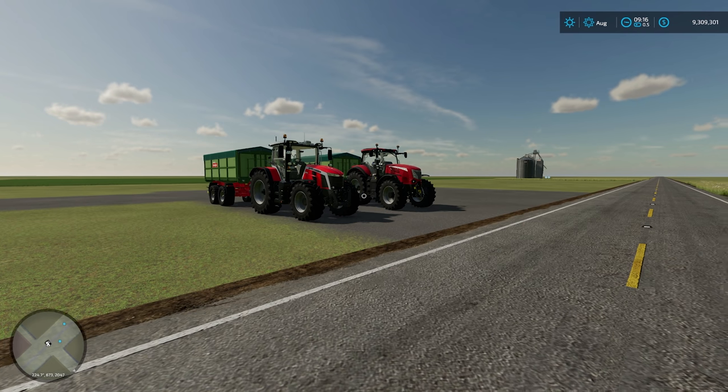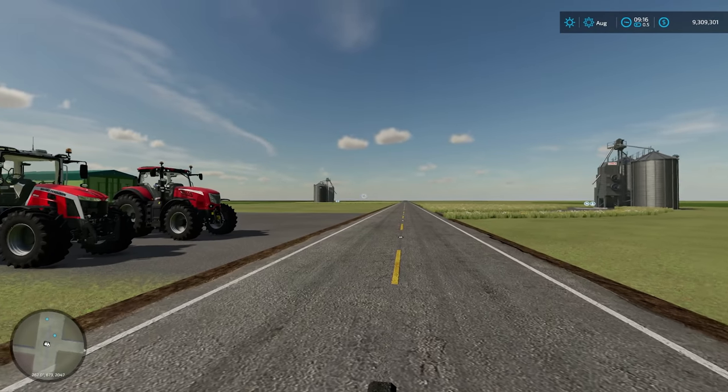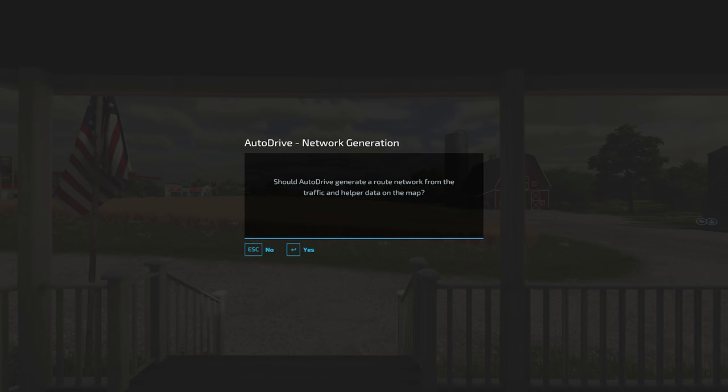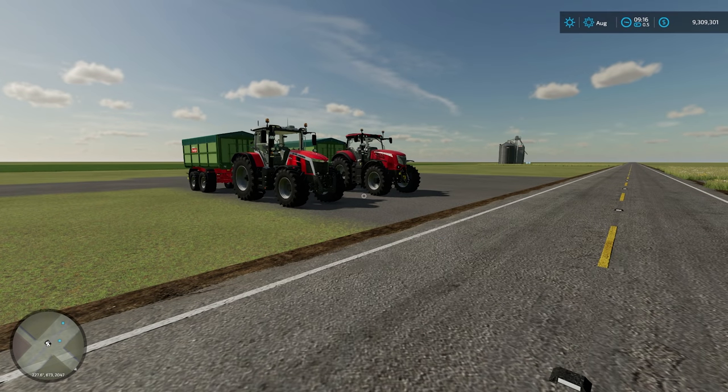Now, we have set ourselves up on a very basic map here. I've done a little course because I think it helps just show the fundamentals of how you set up Autodrive courses for yourself. But one of the new really good features in Autodrive for FS22 is the fact that it takes the splines from the traffic, if they exist in the map, and converts them to Autodrive courses. So you will see this little message pop up if you are on any of the base game maps at the moment. And if you do see that, I strongly recommend you hit the yes option, because it'll save you a whole heap of time setting up your own tracks and courses.